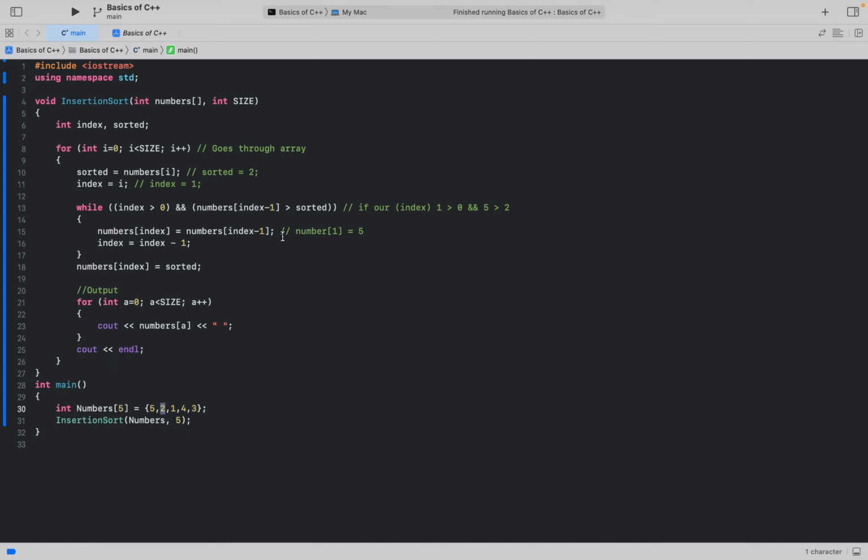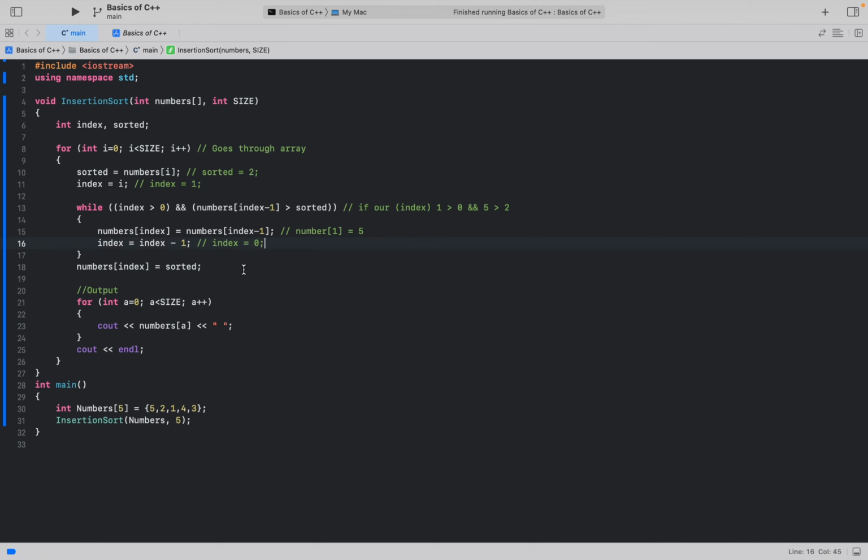So we have just shifted our number 5 to the place of 2, which was index 1. The work for the first one is done, and here we are now shifting our index. So our index is decremented by 1, which basically means our index is 0 now.